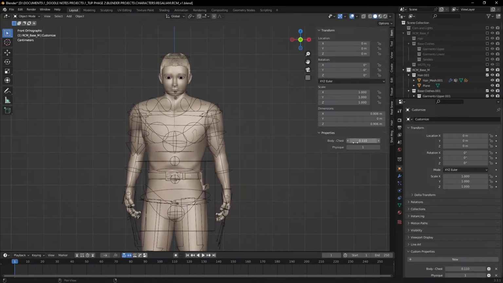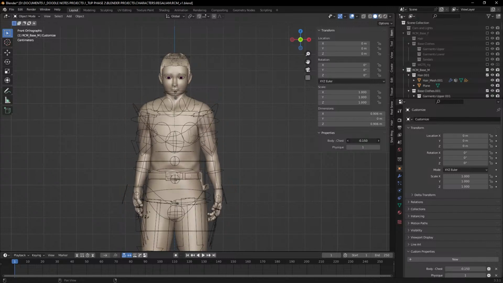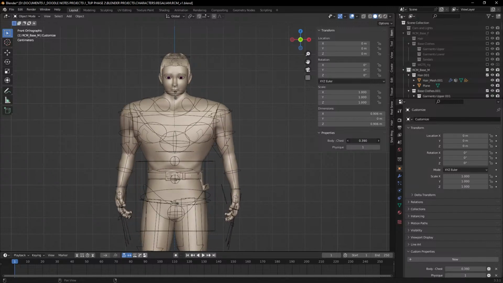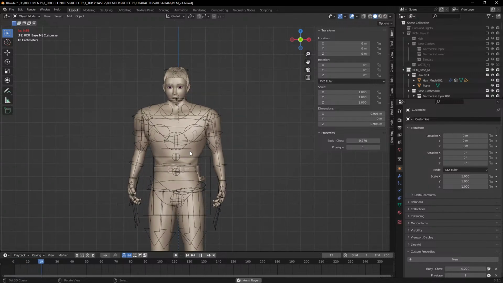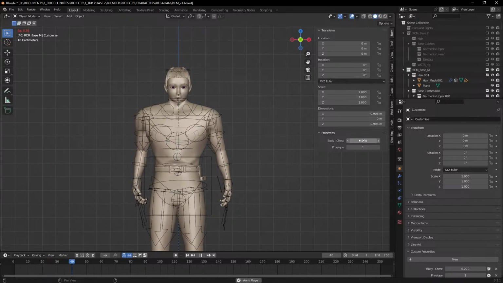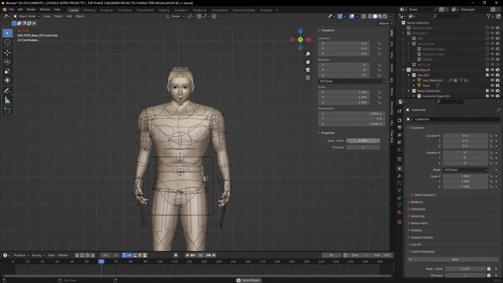So already, body chest. And the best thing about editing the tweak bone is because the other bones follow. And I can just set it like that, and the idle animation still works. Best for retargeting animations.